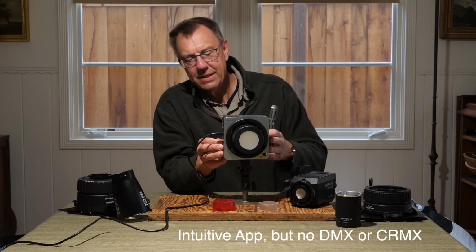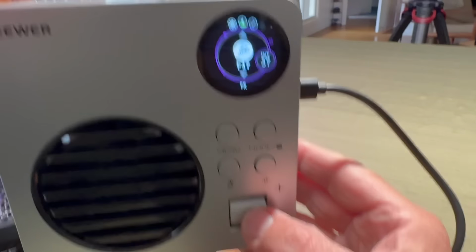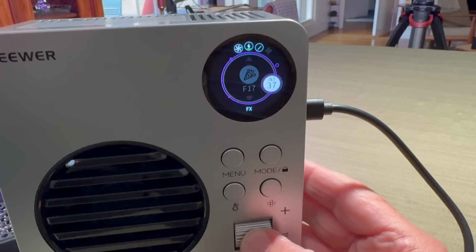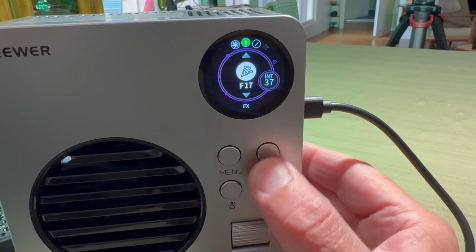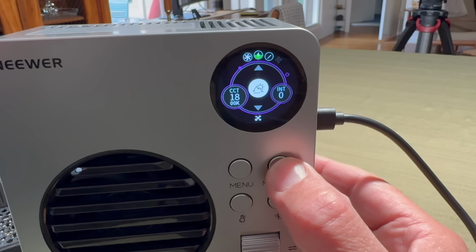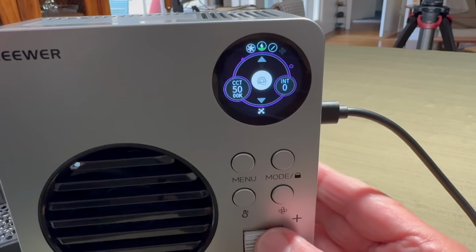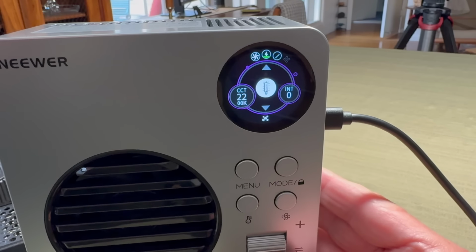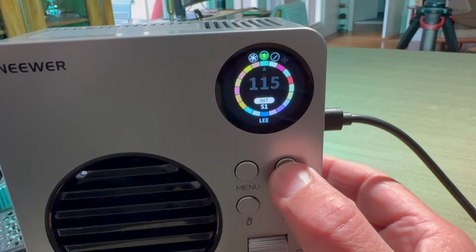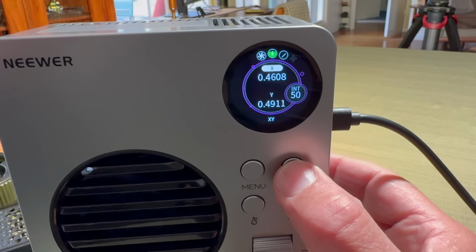So if I turn it on, I can show you party mode, and then if you hit the button, you can go, let's see, that gets you into it. And that's just so you can change the different things. But here, this is mode. So mode, that's CCT. What is this? This is something else. Oh yeah, these are different FX. Okay. And then another mode is Lee colors, Roscoe colors, and XY.